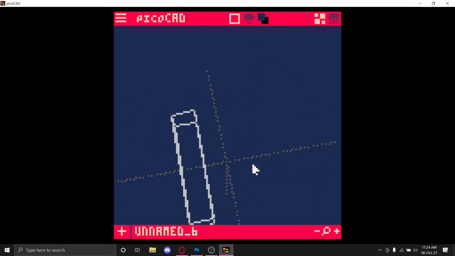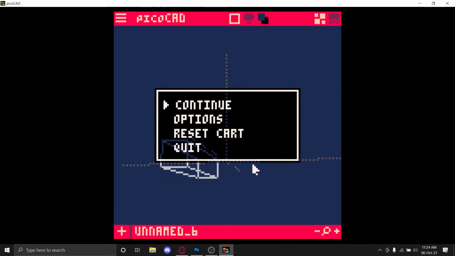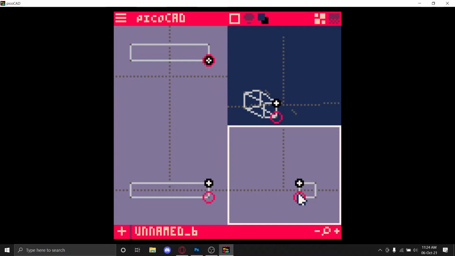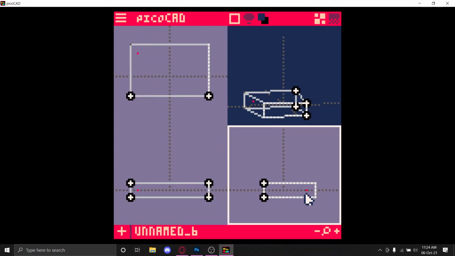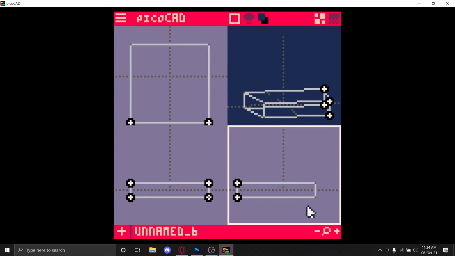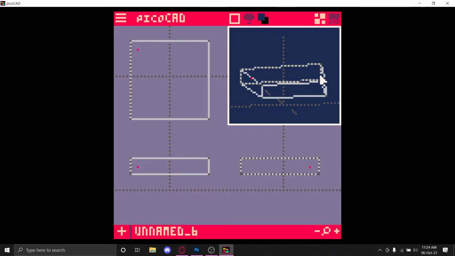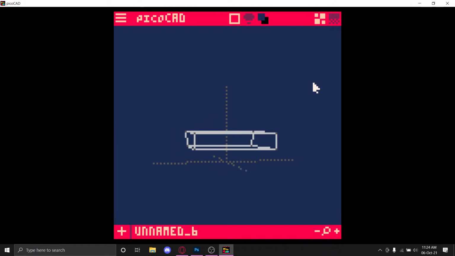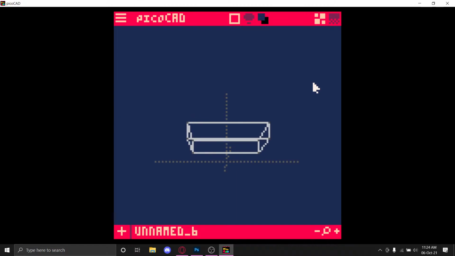The thing is, it's not long enough, so we have to elongate it for our top. That can be done from this angle if we select these two while holding X, or we can select the entire thing by dragging and clicking, which we are very aware of from using other programs. And I use these arrow keys just to elongate it. So this can be the top of our console, just like so. If you go into full screen mode, we can check it out. It's a proper square.